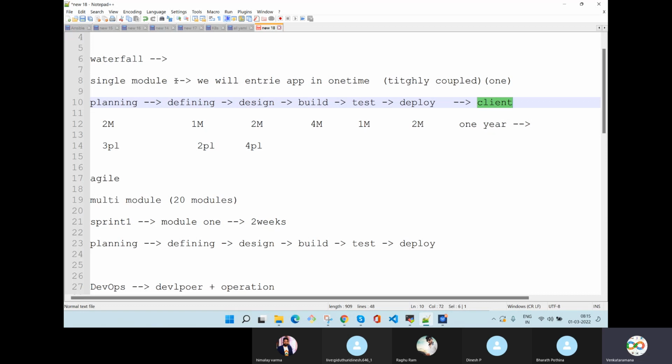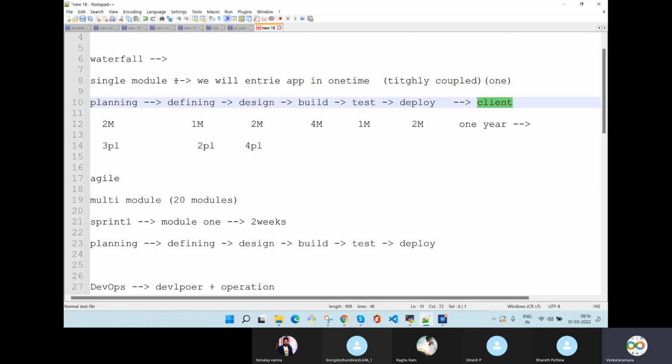You deliver the house or apartment, but it is not up to the mark, and the client expects something from that application. Again you need to do planning, defining, designing, build, test, deploy. Again it will take 1 or 2 months.